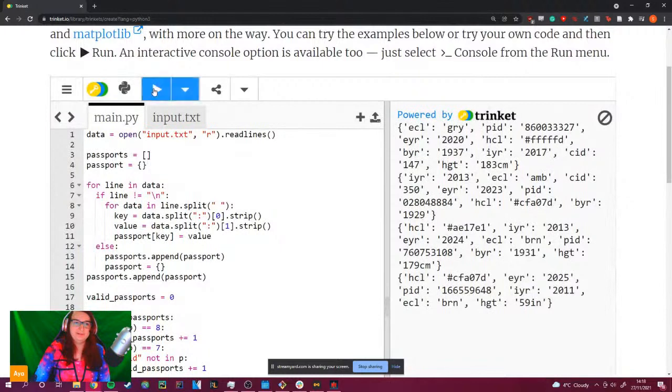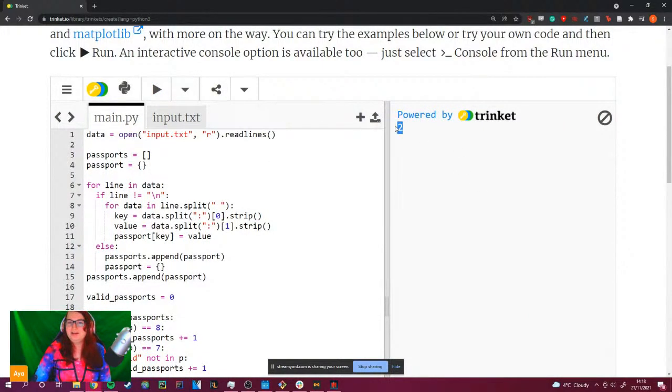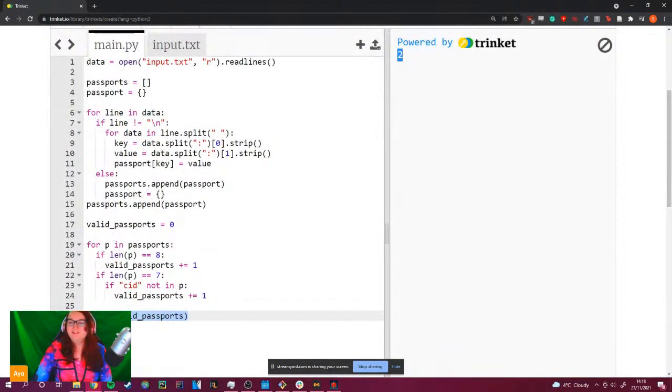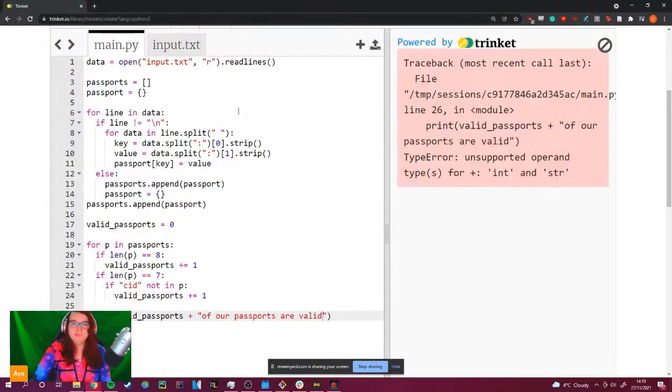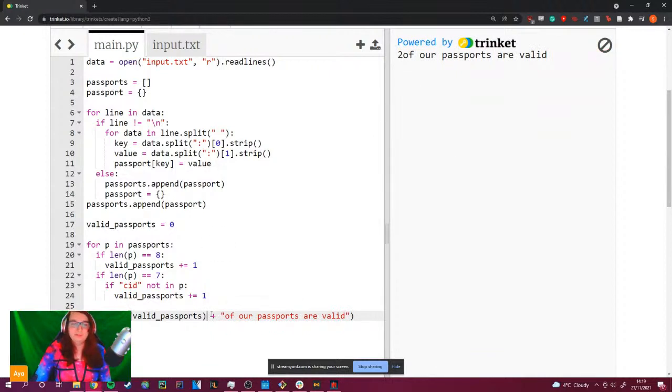So let's find out. We got the number 2, meaning that 2 of our passports are valid. So let's say that 2 of our passports are valid. There we go. So now when we run this, we will see that, oh, no, of course, I need to do string valid passports. There we go. 2 of our passports are valid.